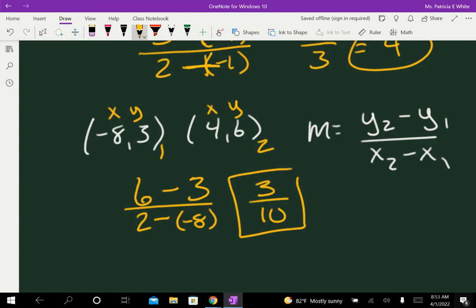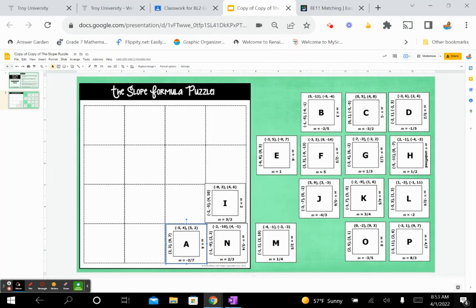That's not going to simplify at all. Remember, if you do it the other way and you get like a -3 over a -10, those negatives cancel each other out and it's still going to be a positive 3 over 10, okay? All right, so I'm looking for 3/10. And again, this is on top, so I'm going to be looking around the bottom for a 3/10. And I don't see one. Miss Graham must have done something wrong. And that's going to happen.